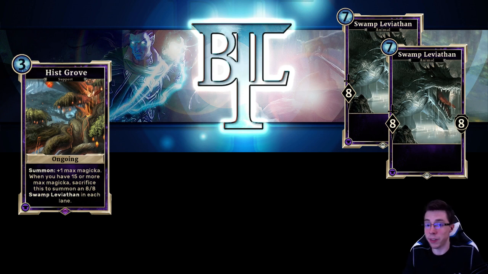So what this does is effectively win you the late game if it's going super late. Obviously, Hist Grove as an answer to early decks isn't really too good. So what we're talking about first is that even the control decks can't really answer two 8/8s on the board.